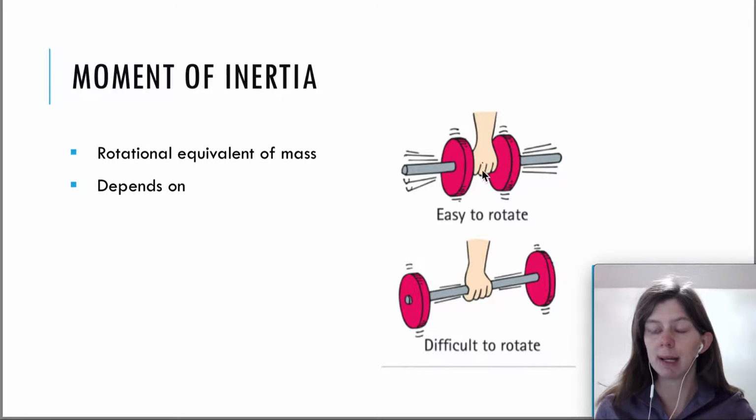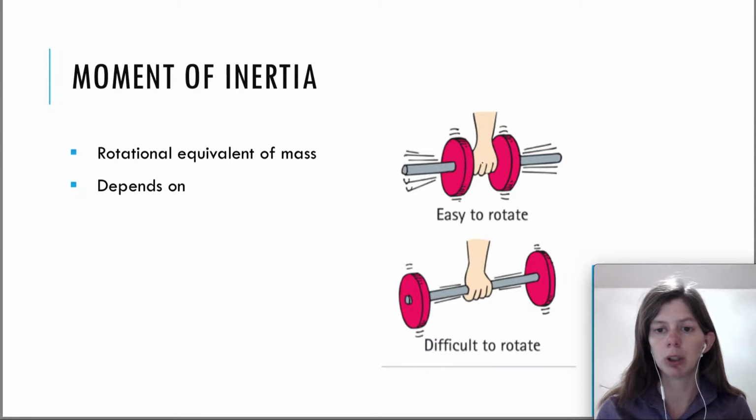You can tape juice boxes on a meter stick, because I'm sure all of you have a meter stick at home. But anyway, you know that the further away the masses are, the harder the object is to rotate about that center point. But the mass of the two objects is the same. They both have the rod and the two identical masses. So you can see that the property that makes an object easy or hard to rotate is not just the mass of the object. There's more to it, and it's the moment of inertia.